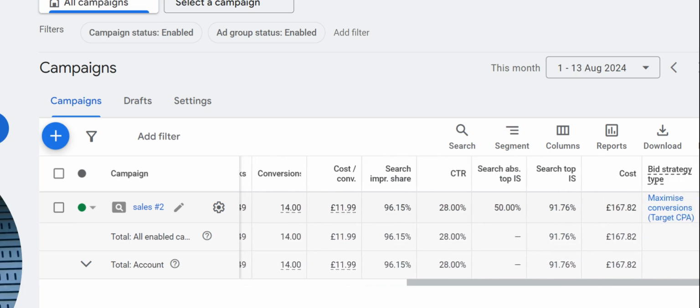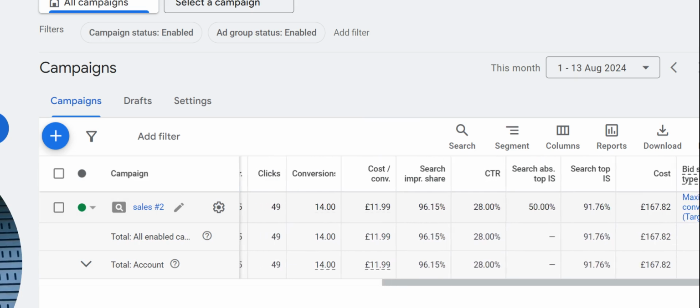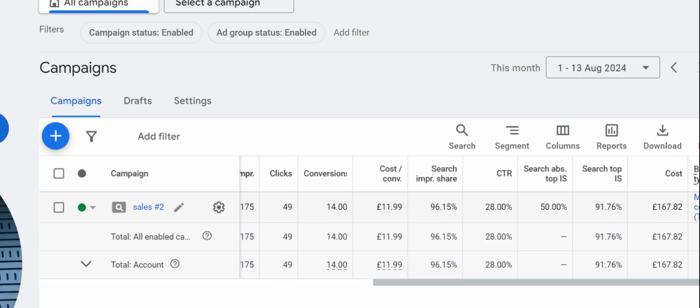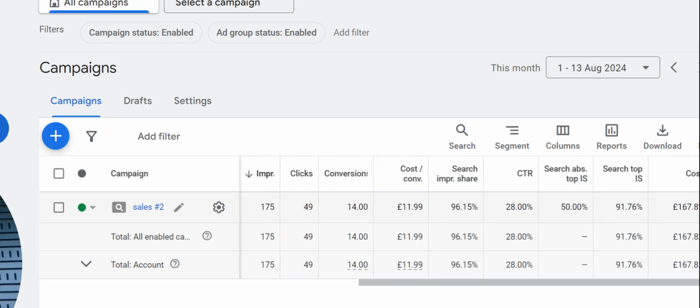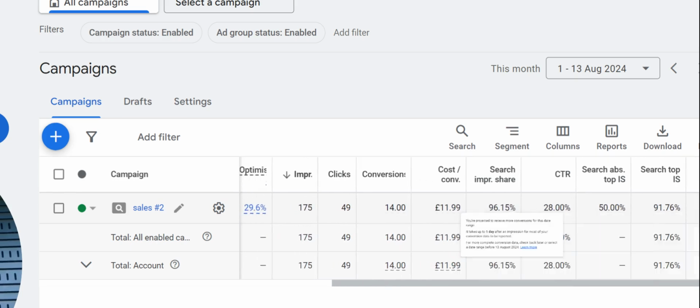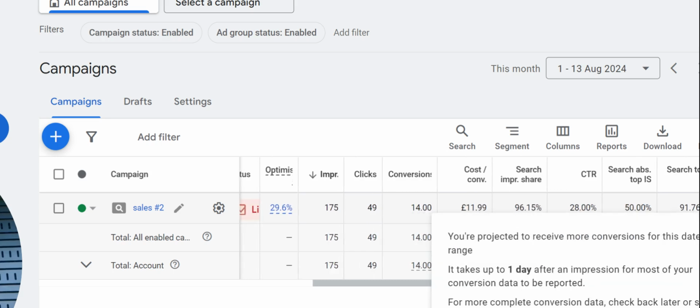So maximize conversions is the bid strategy there. So we're basically telling Google, we've got a daily budget, get me as many leads as you possibly can. And so far, so good. So, new strategy, old client, no, a mature client. So this doesn't happen out of the gate. Very, very rarely does, because obviously Google has been nurtured and optimized over many, many months now. So obviously this is a machine that's continuously bringing in people that are using Google to find a new home, which is pretty cool.